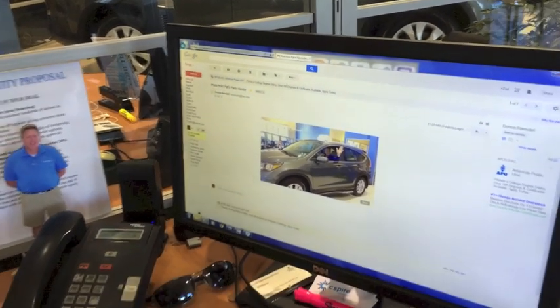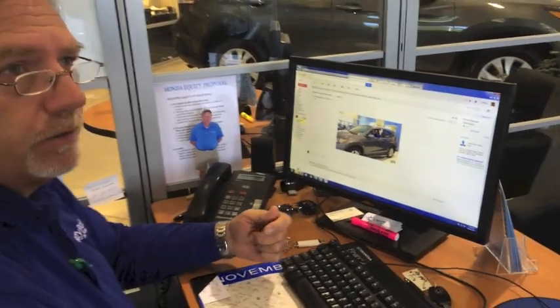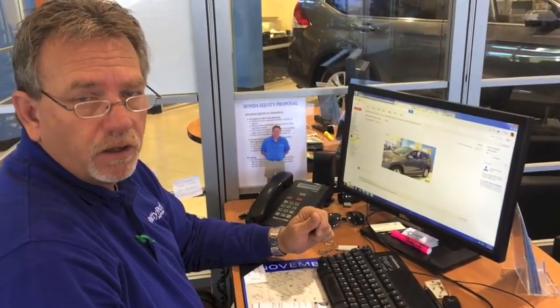Next, all we've got to do is remove the SanDisk from the computer, and we go to the CRV and install it into the USB port. Come on with me and I'll show you how that's done. Okay, we're in a 2014 CRV EX-L with a Navi, but this can be done in any of the CRVs.